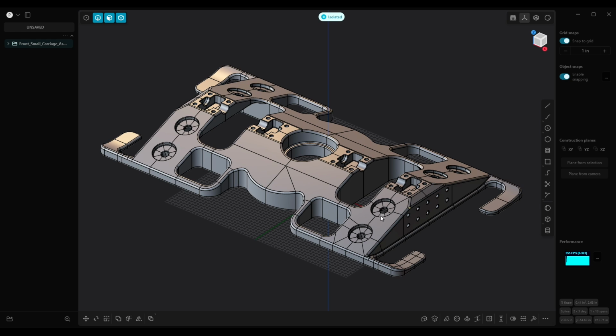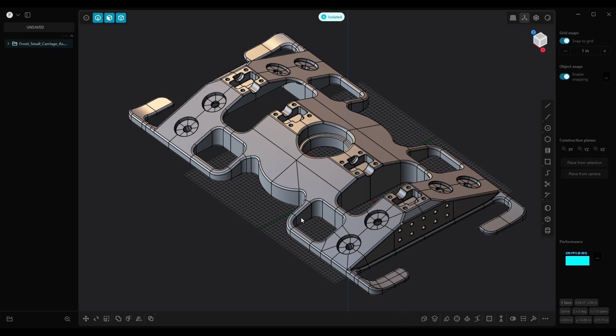Well, whenever you're dealing with something, the scale of the model makes a huge difference, especially when you're going to export it. So you have to determine what you are doing. Are you making a video game model, or are you making a real world model? What are you doing with it? In this case, almost everything that I do nowadays is geared towards making physical things. So I tend to work in real world scale all the time, and then if I need to scale it down, I do that later. But anyway, you have to keep that in mind.